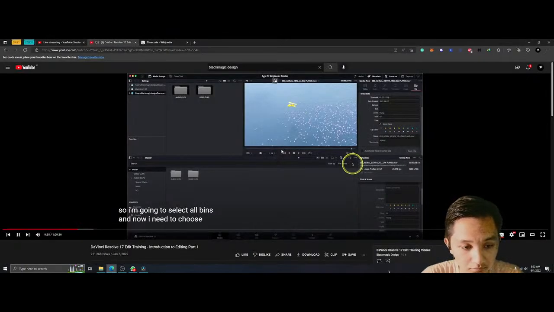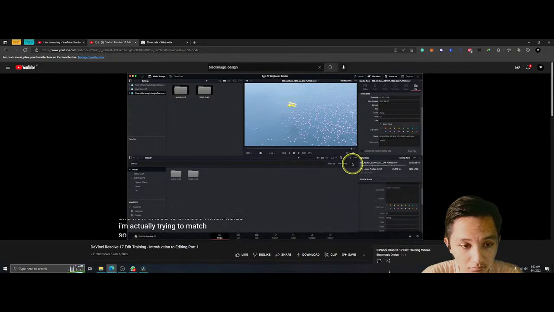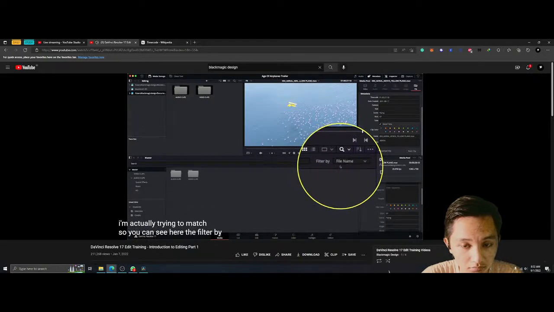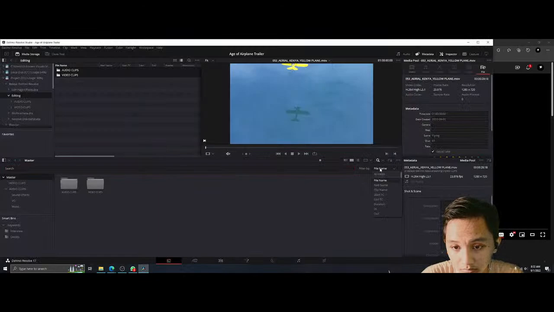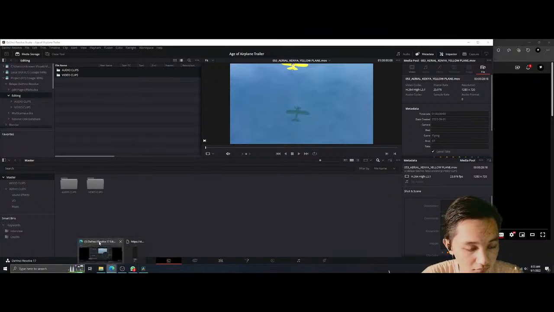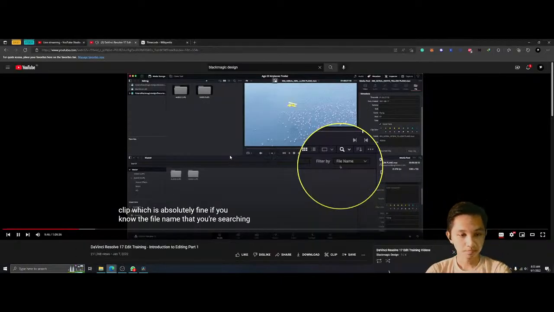Now I need to choose which fields I'm actually trying to match. So you can see here the filter by is actually based on the file name of the clip, which is absolutely fine if you know the file name that you're searching for.